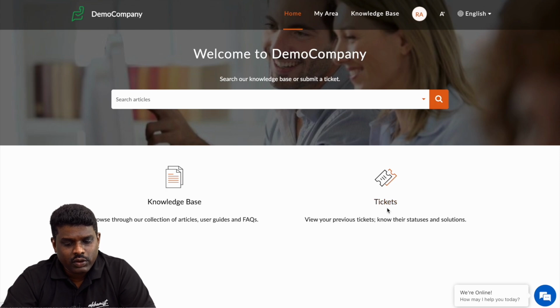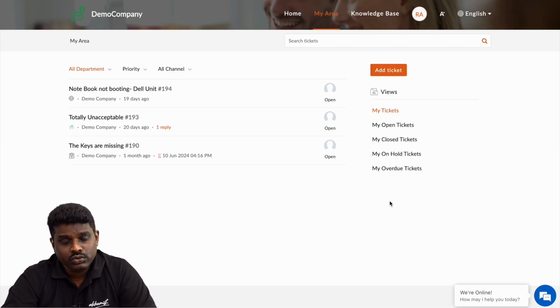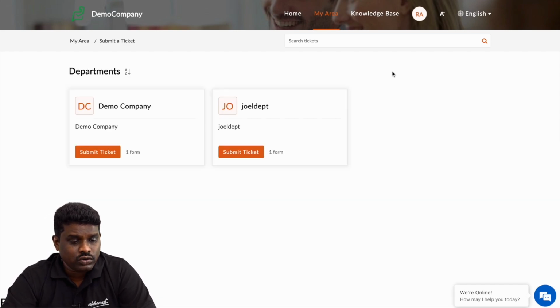You can have an area where you can get into the tickets. It can be historic tickets that you have already created, or an area where you want to log a new ticket. So this is a normal access given to the end users or customers. So now here you can see some of the old tickets that are listed here. They can search them based on the status of the ticket, or they can add a new ticket if they want to. Now again, different type of forms can be created here.